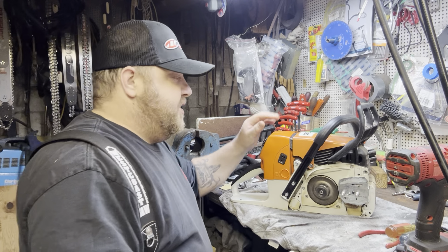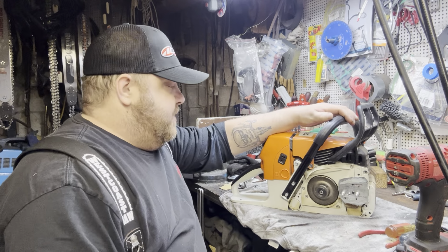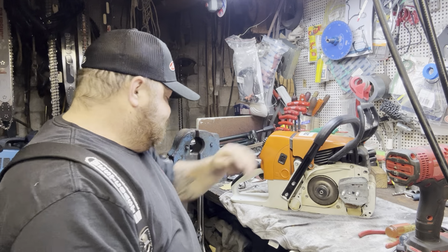We are finished with the 570 Husky. Now we're going to start a 660.